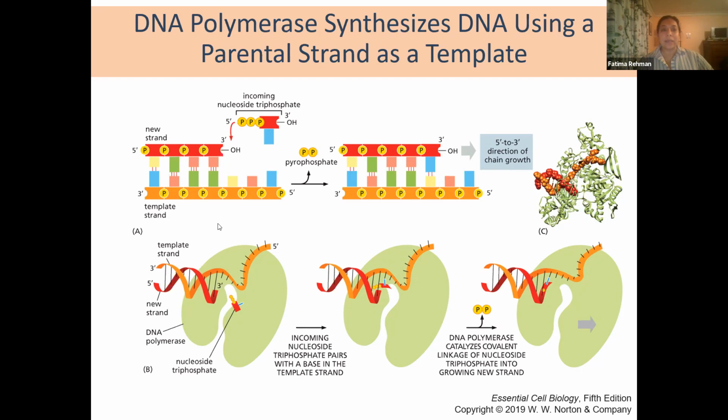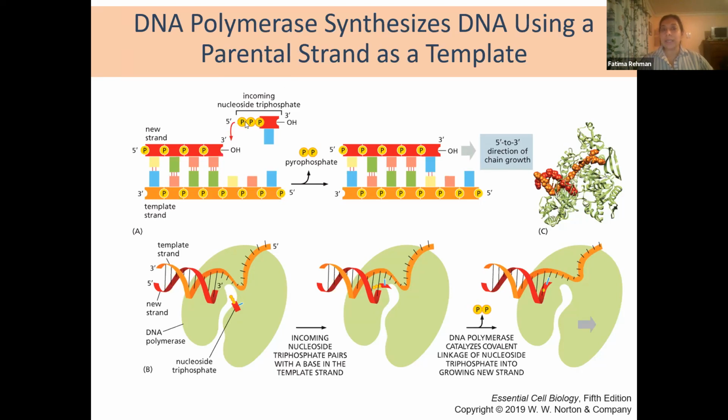and we'll talk about that more in detail in a few minutes. So if we were to look at our DNA again, this little strand of DNA, in the 3' to the 5' location, that's your template strand. It's always going to be the 3' to 5', because the new strand can only form in the 5' to 3' direction. The new strand is going to form by the DNA polymerase getting the appropriate nucleoside triphosphate.